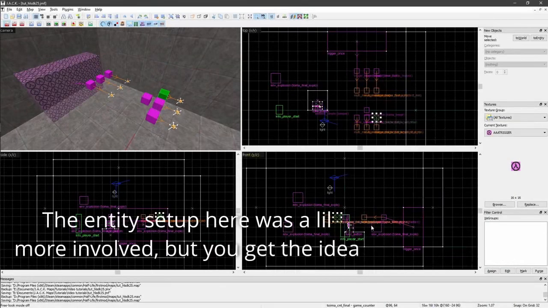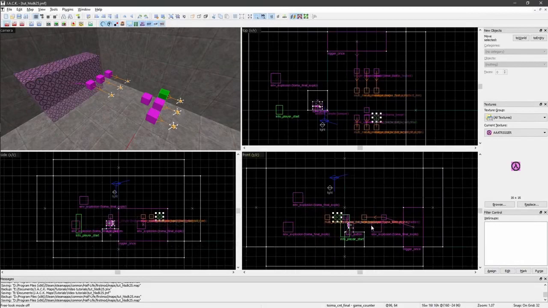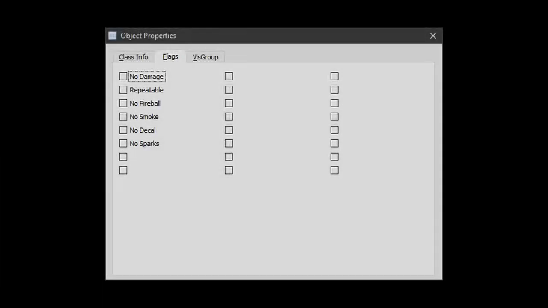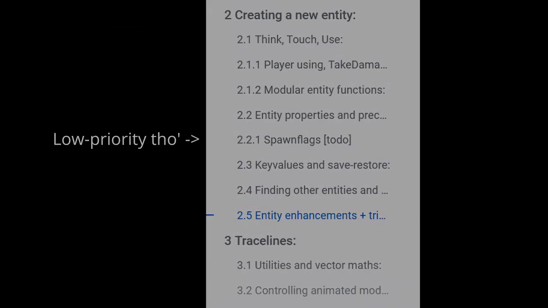This video marks the end of chapter 2, though it's not gonna be the last one in the chapter. You see, I accidentally forgot about spawn flags, and although they're easy to figure out, I will still make a video about those and insert it somewhere between 2.2 and 2.3, somewhere in the future. Yeah, just like that. So what awaits us in chapter 3 then?